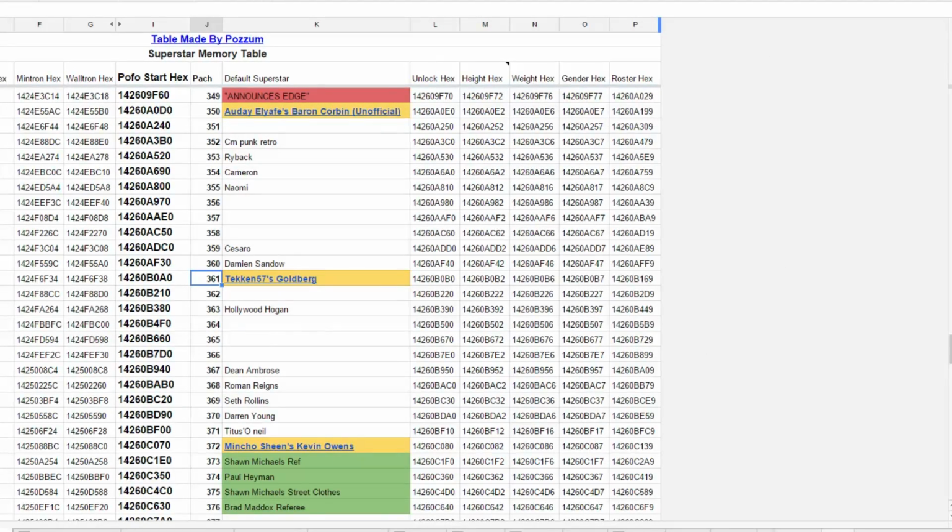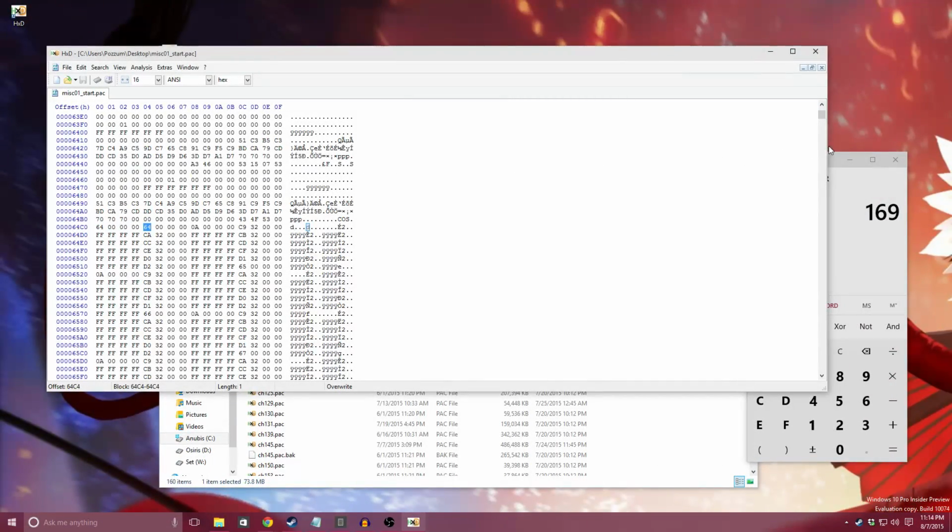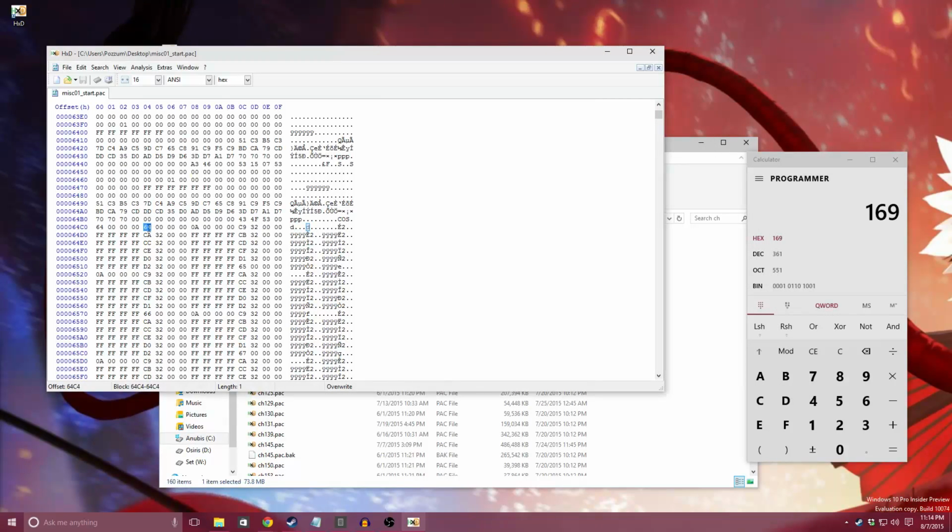So I'll show you what that means. So I'm going to go back here into this. And instead of 64, I need to type the first 2 digits, 69, and then the last digit, 1, as 01. And that will save it as 169, and that in hex is 361. So that'll tell the game that Goldberg has some attires. So this is 4 bytes. Is your pack number for the superstar.